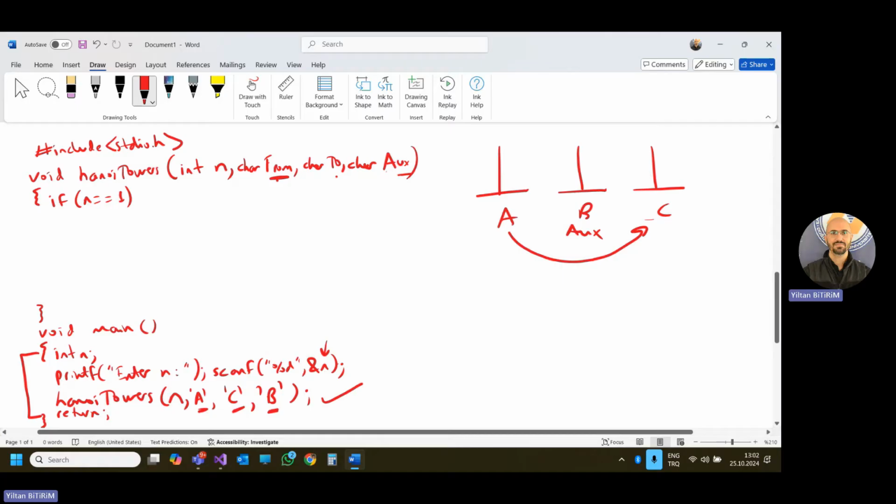You can call it anything, but we need to decide where to terminate. And here, termination is when we have one disk, a single disk.